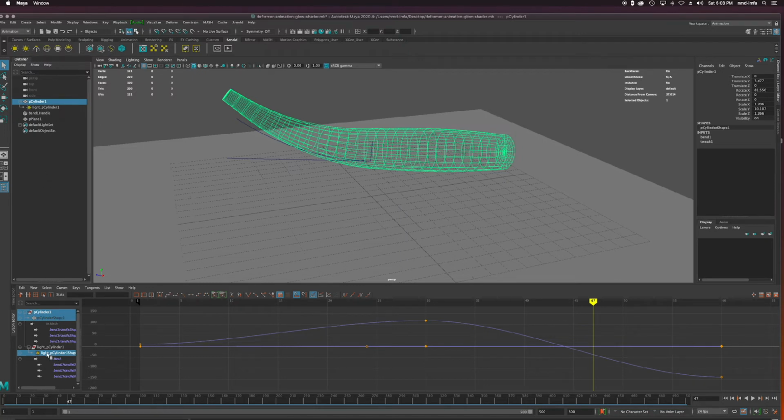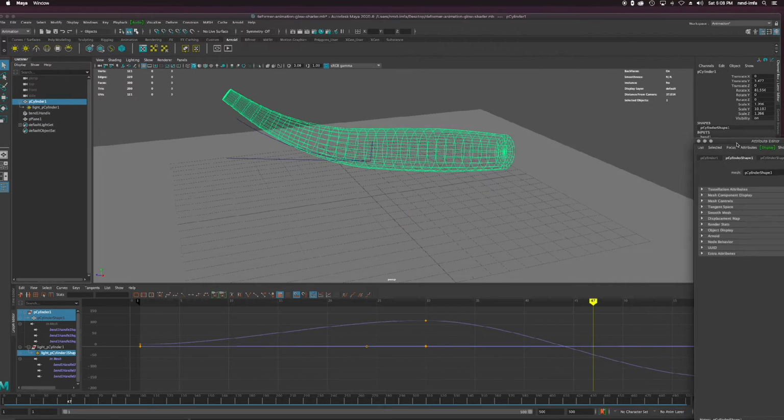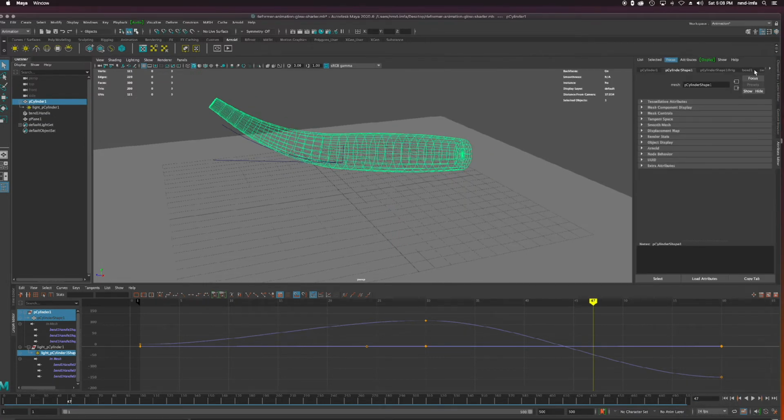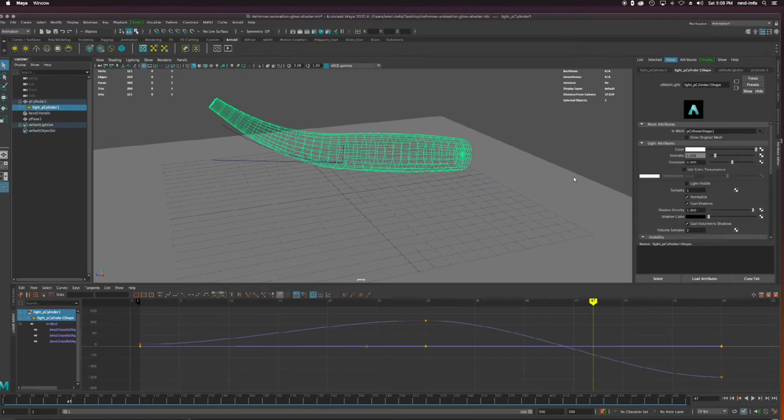So let's bring my attributes back up. Sorry, when it crashed it lost that I was trying to keep this in my little tab here. There we go. And let's go ahead and come on over here and click on the mesh light settings. So first thing I want to know is, do I want the light to be visible or not? Let's take a look at this right now and see what we can see, right? So we've got the original. I can show the original mesh inside of there or not by clicking this little guy underneath the cylinder shape. So do I want to see it or do I just want to see the light?